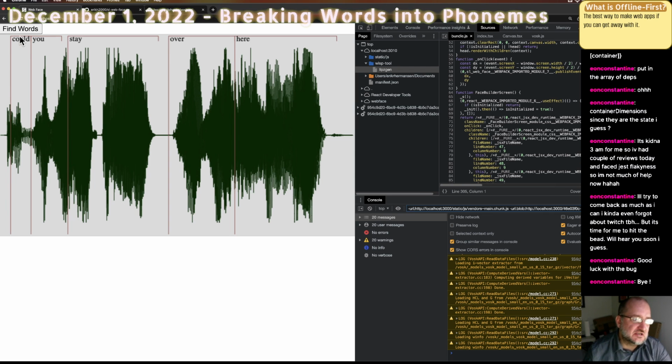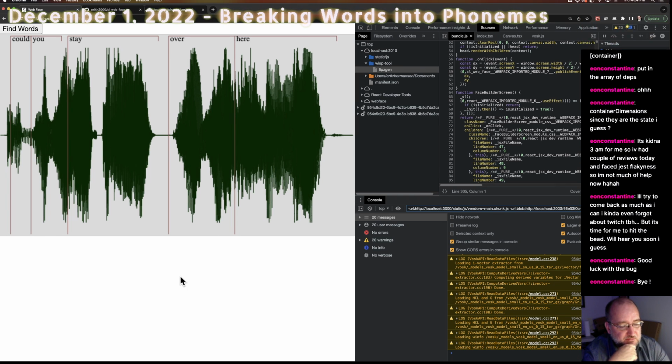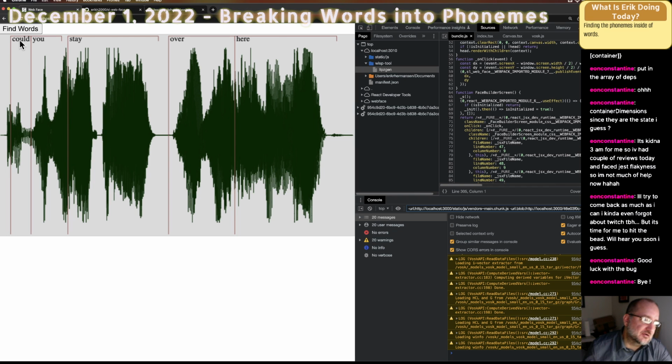So today I want to take each of these words, well, any word really, and break it out into phonemes. I've done this before. I've got code for it in Unity C#. And really the true work of it is this wonderful dictionary from the Carnegie Mellon University, a pronouncing dictionary with many entries in it. That is the main thing that makes the magic happen. But I can get these broken out into phonemes by just hooking that up. So I'm going to take my code from the Unity project and see if I can just bring it in.